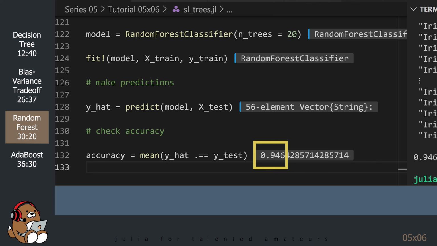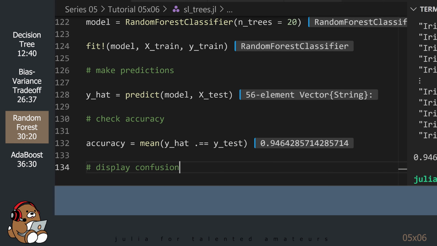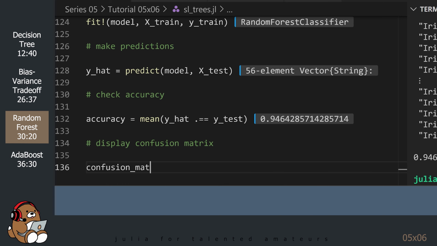So, we created a random forest model using the exact same training data that we used earlier and the exact same testing data. This time, we achieved a predictive accuracy score of around 95%, which is a significant improvement over the 89% that we scored earlier and comparable to the SVM model from last week. Just like before, we can view our results on a confusion matrix.